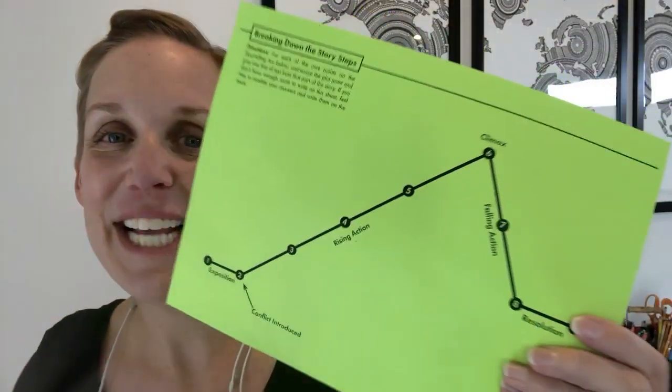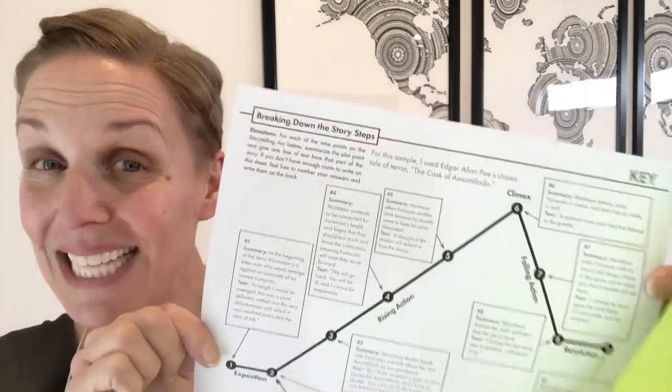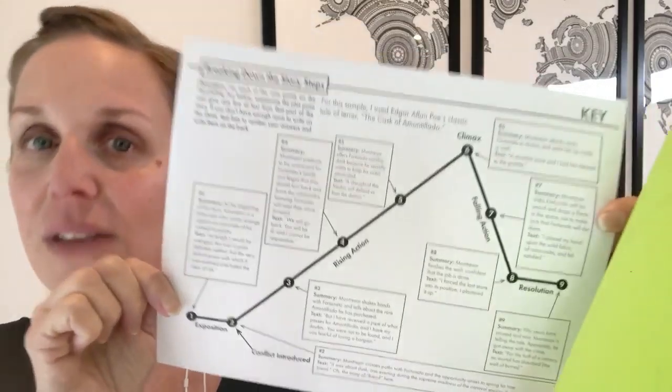But after you've read the story, and this is free in my shop, like I said, you could then have the kids answer the questions, right? We kind of dig in. You could use these as stations. You could use them just as discussion. You could use it as in-class work, whatever you want for that. But then the way this is relevant to this guy is because there's a lot of paper coming at my face. I'm gonna get a paper cut. Then you can actually have the kids break down the story steps that Poe uses in Cask of Amontillado using the storytelling arc.